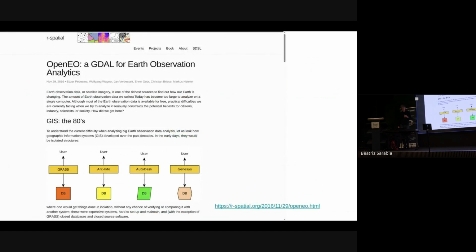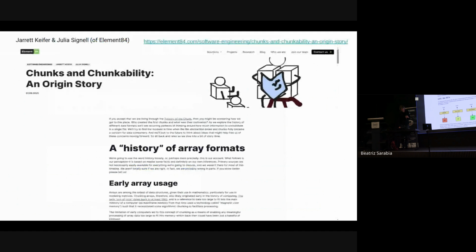So we wrote this blog in 2016, which basically initiated this whole openEO idea, and I was probably the strongest proponent of this, because of my frustration that things were so difficult at that time. They're still difficult, but they're at least easier nowadays, and there's more understanding.